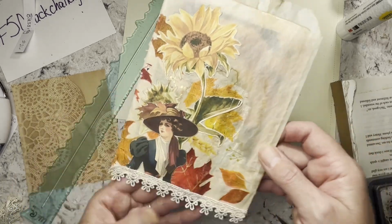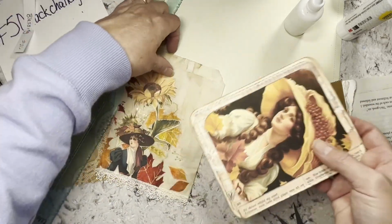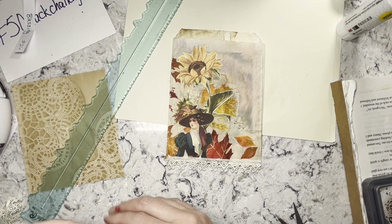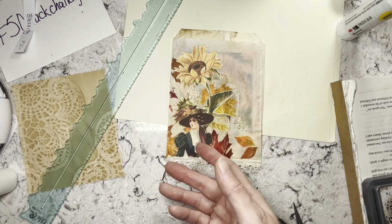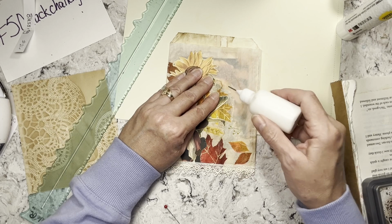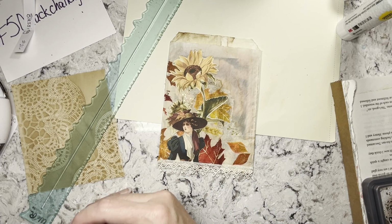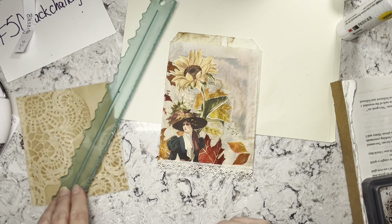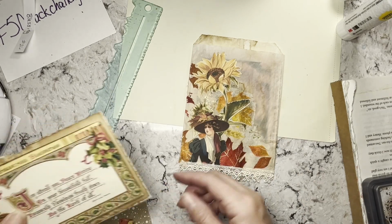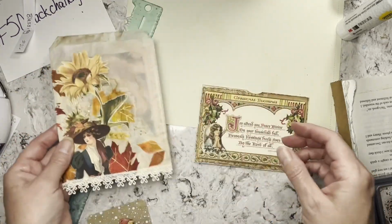So there's our little bag with our flower and our lady with the little journaling card. I've used flowers before, but I got this idea from Nancy, watching her videos. I think it was Saturday. It's today for me, Saturday, but I don't know exactly what day she put it out. Anyhow, she was using florals, and I was like, oh yeah, I have some florals, and that looks super nice with a fall floral kind of thing, like a sunflower or whatever. So thanks for the great idea, Nancy. You guys are the best. I probably shouldn't watch very many, I'll start to get influenced. You kind of want to do your own thing, but it was just beautiful, so I had to give it a go. So there is my Christmas blessing, and hat was 25 and blessing was 26.